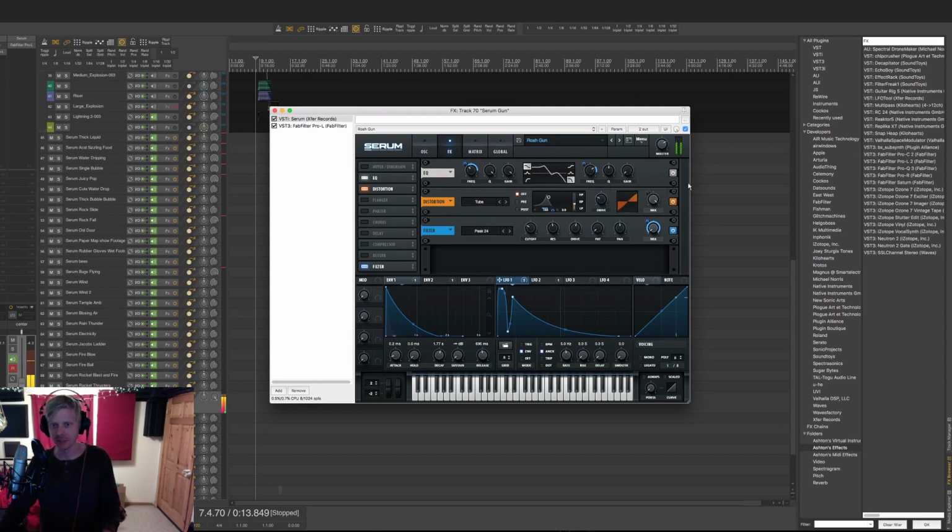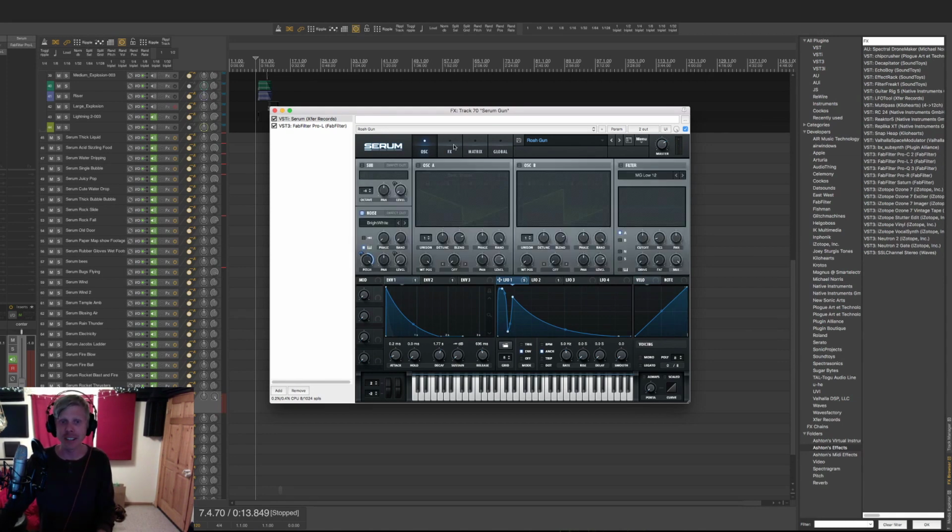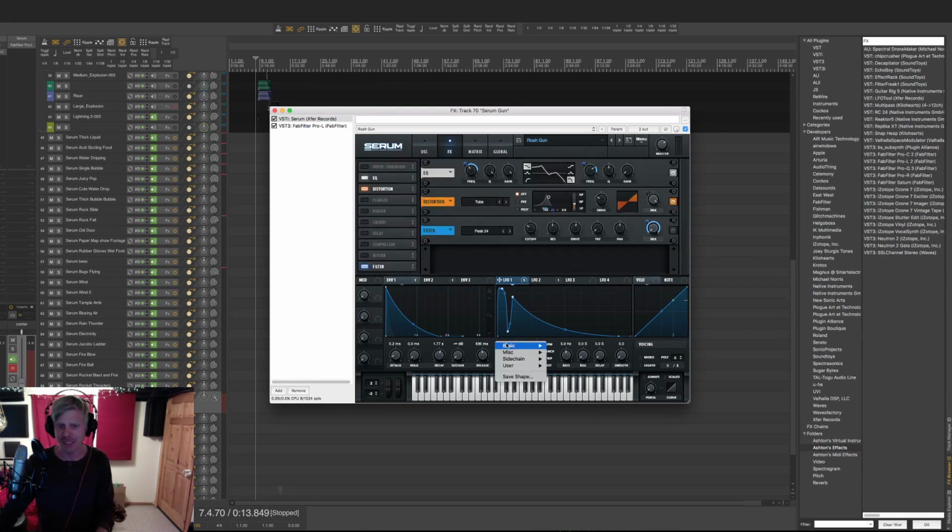Right? Oh yeah. So here's what it sounds without it. And we got a little tube on, and we got a peak filter I have. And the funny thing about this is I was trying so hard to make a gun, experimenting with all sorts of stuff, and then I looked under miscellaneous and it had gunshot. And it's perfect for me. Could be a little better, but it's good enough.